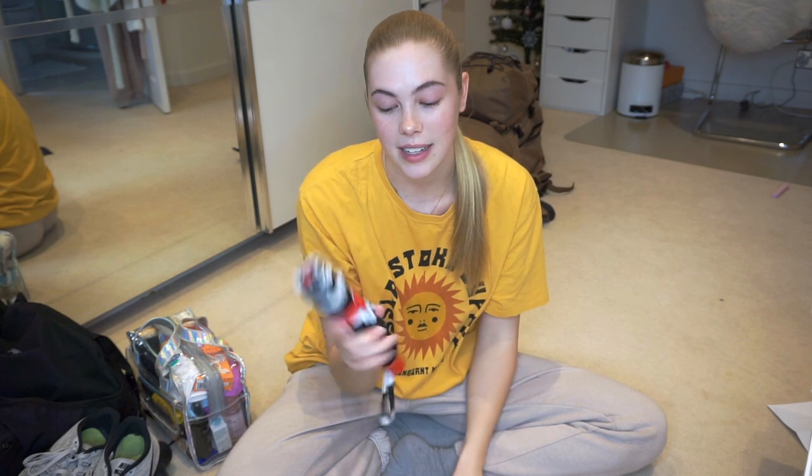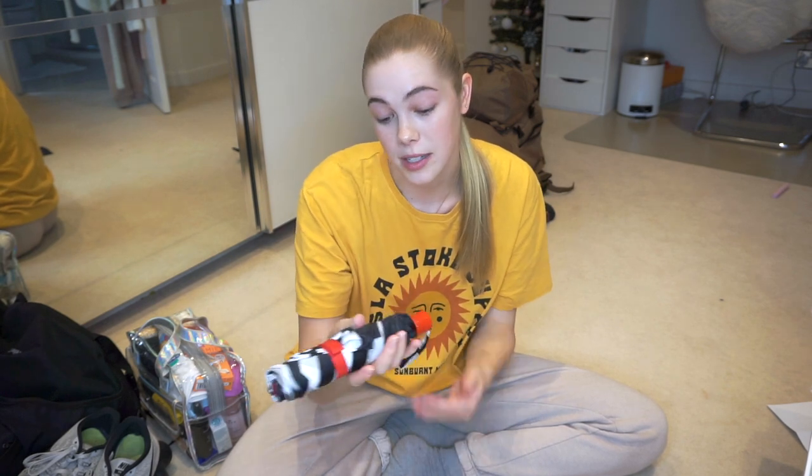I have a tiny, tiny little travel size umbrella, again, for those rainy days. In rainy season in Thailand and Asia, it is pretty chaotic. I've just decided this is super small and it does go really well into my backpack, so I'm taking that with me for when it is peeing down with rain and we are on the move.